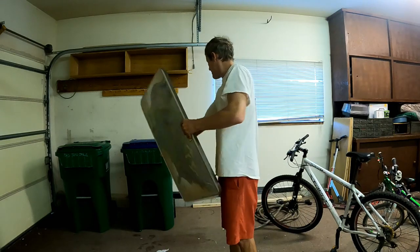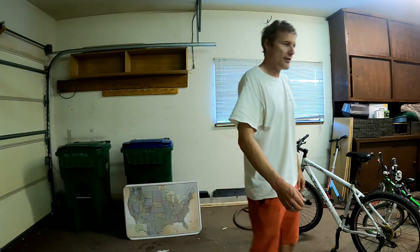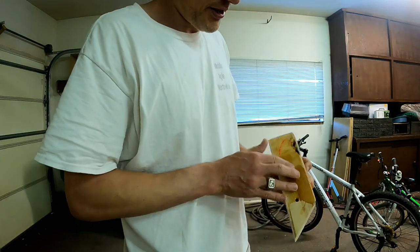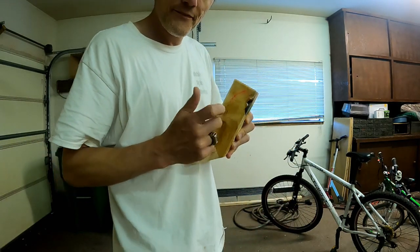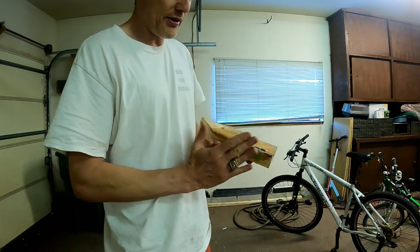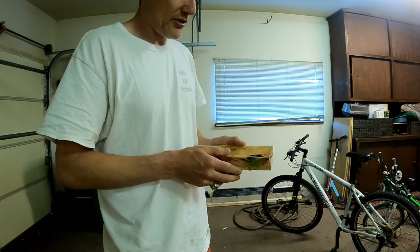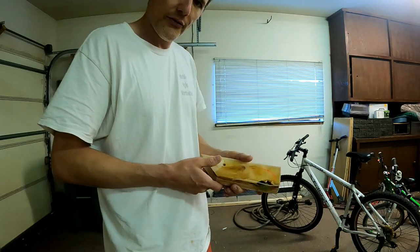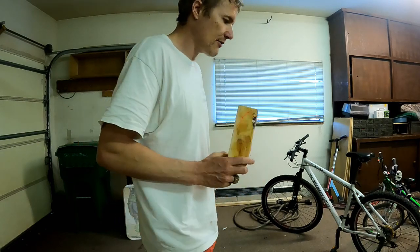So now we need to epoxy the top of it to make it more durable. Logan and I did a little test epoxy yesterday on this little 2x4. So hard as a rock. I'm going to have to shave down the sides because we put a tape barrier around the edges and then pour it in there, and then we take the tape off. There is a little lip here, so we'll have to sand that off when we're done. But basically we just mix it, pour it, and then I use a little flame to get rid of some of the bubbles. So we're gonna go do that now.